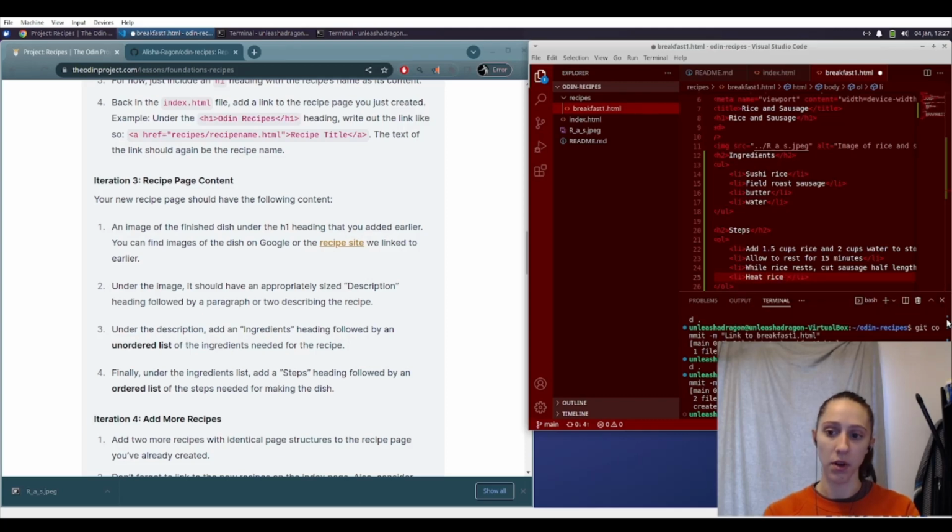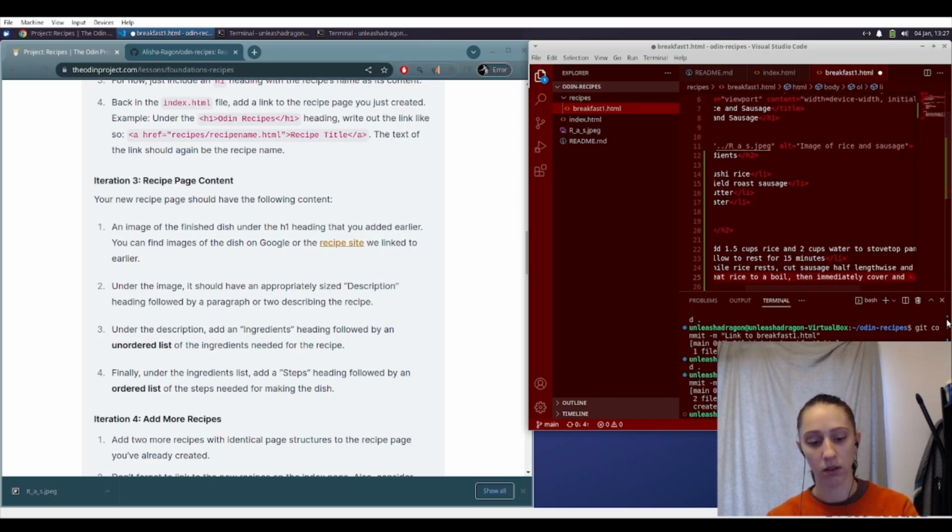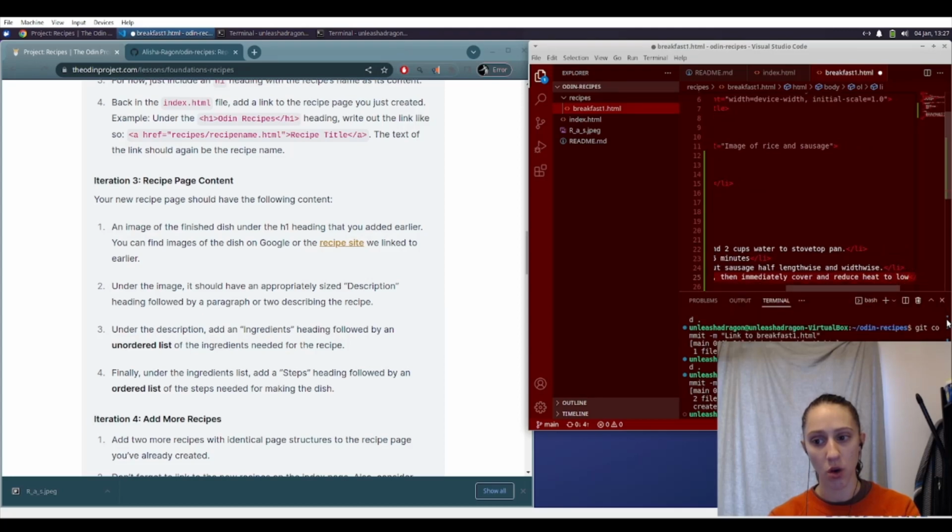Heat rice to a boil. Then immediately cover and reduce heat to low for 20 minutes.